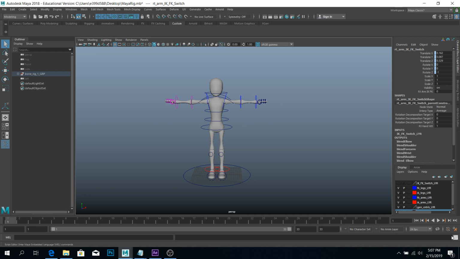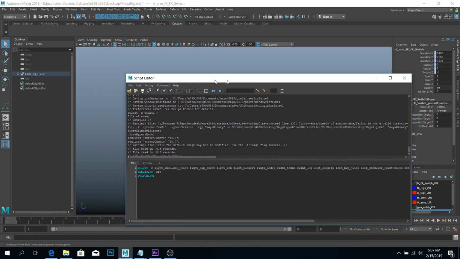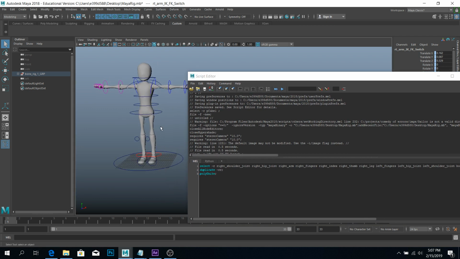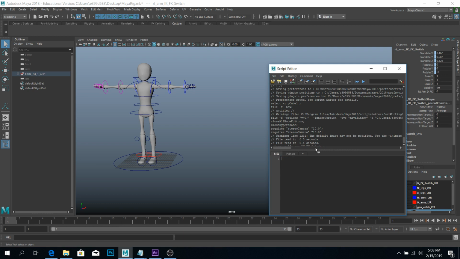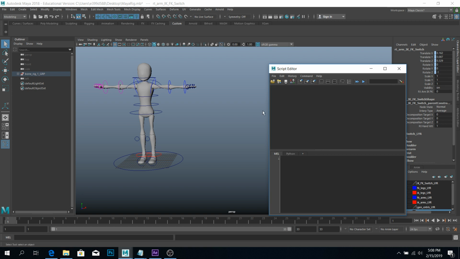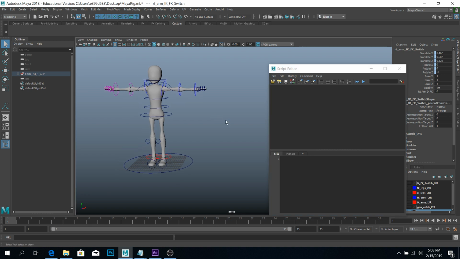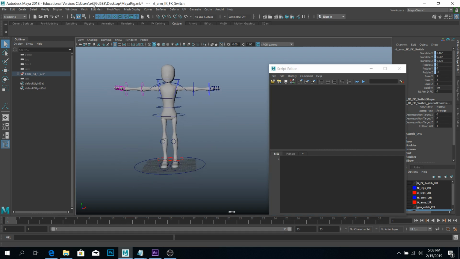Okay, so all the way down here to the bottom right, if we click and open our script editor, if you guys remember, if we click this button, it erases the top. If we click this button, it erases the bottom. Or if we click this, it erases them both. So let's just click that one and just clear everything out. Okay, so for our first button, we want to be able to select only curves.